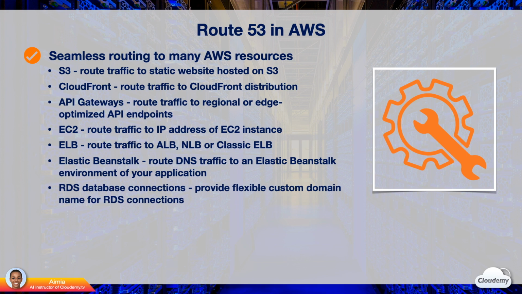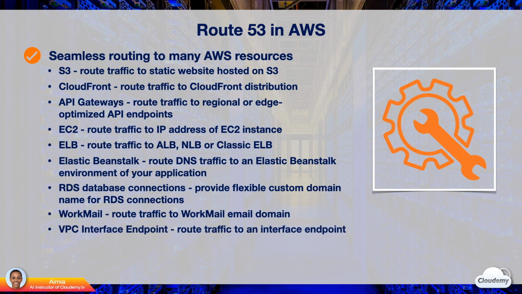Route 53 gives you a more flexible way to map your RDS connection URL with a custom domain name in your application code. You need to create a CNAME record in Route 53 for your DB instances, which makes it much easier to replace DB instances during any potential downtime. Route 53 works with Amazon WorkMail. If you're using WorkMail for your business email and Route 53 as a DNS service, you can use Route 53 to route traffic to your Amazon WorkMail email domain.